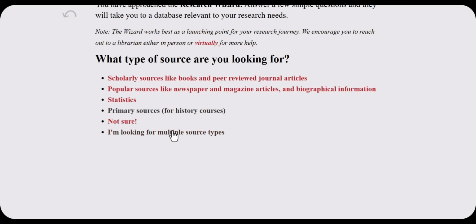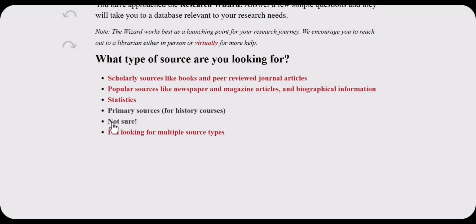And if you are looking for a mixture of books, ebooks, a lot of different kinds of resources, generally you can start looking through the discipline, or you can just start using OneSearch. And again, if you're really not sure, you can hit virtually to be taken to our LibChat and talk with a librarian in real time, and they will help you with your issues if you have any additional questions.